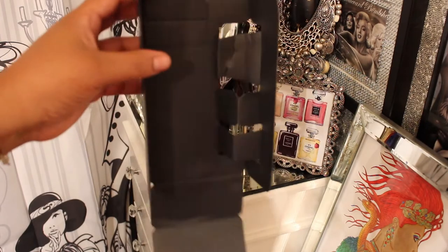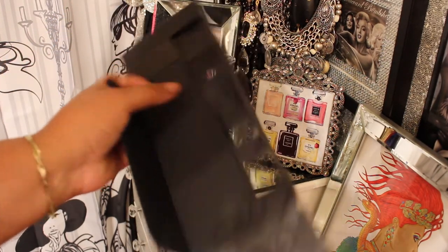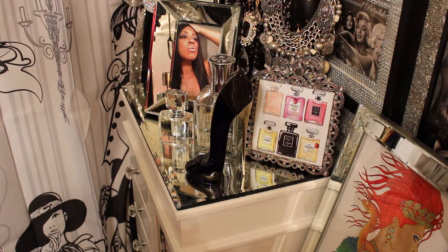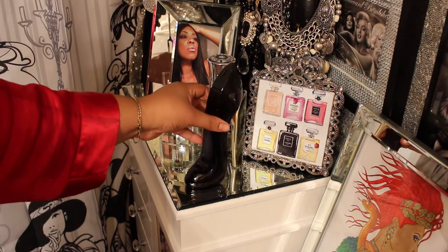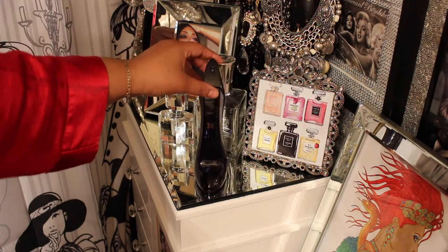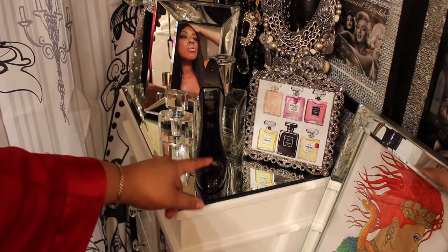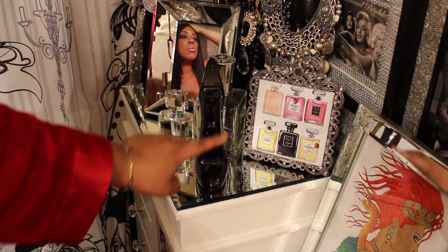That's how it looks, and then on that side over there is where the heel goes, and then the bottle itself goes over on the other side. The bottle itself, let me pick it up for you, because I know somebody out there is probably wishing I'd pick it up versus sitting and drinking in the beauty, but I'll do that. I'm gonna pick it up for you. Well, let me turn it around so you can see all points of it. If I thought my iPhone 8 Plus would sit there and stay, I would put it there. But no, it doesn't. This part here is glass.